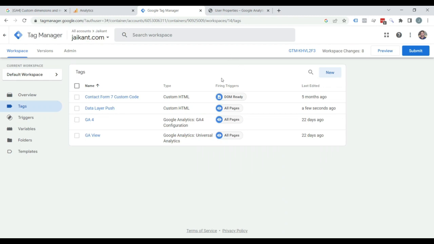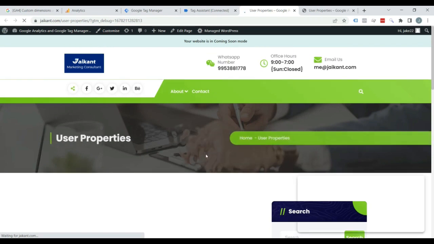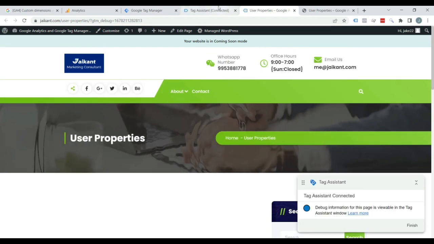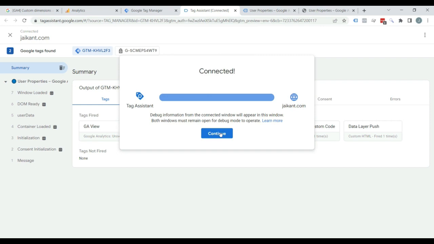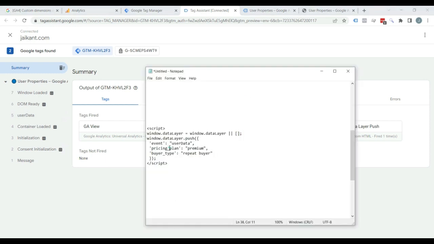Now we will test it. Click on preview. Here you can see the page URL already here. Click on connect. Here you can see page is loaded with tag assistant. Click on continue. Here you can see the user data that you have added in code snippet. Click on user data.